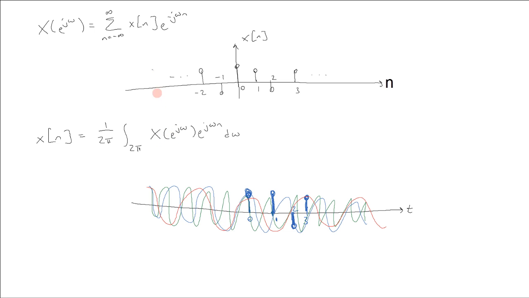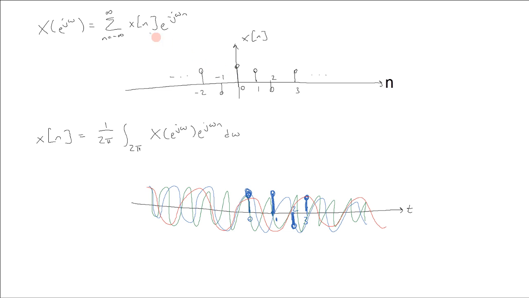Likewise, what this equation over here is saying, this analysis equation, it's saying that to find the value of the discrete time Fourier transform at each frequency omega, we are going to multiply our signal values by some phase shifted version of this complex exponential. That's what this little n does. It creates this phase shift. So we know exactly at what phases and what amplitudes we need to have our sinusoids here, these X(e^jω) values, in order to recreate our signal x[n].